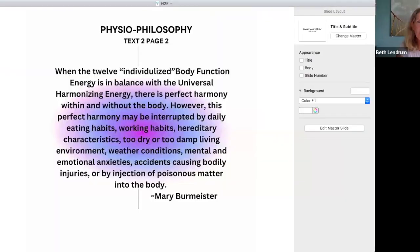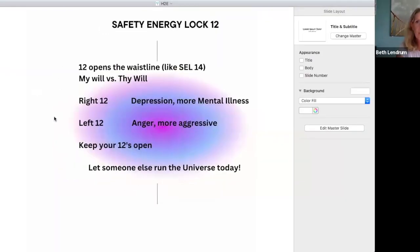So instead of having, I am going to have a slide because I want to focus on one safety energy lock to begin with, but then I'm not going to have a slide. And that is safety energy lock number 12, which is so important. And safety energy lock number 12 is on the middle of your neck on either side of the spine.